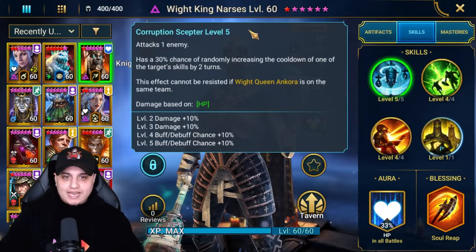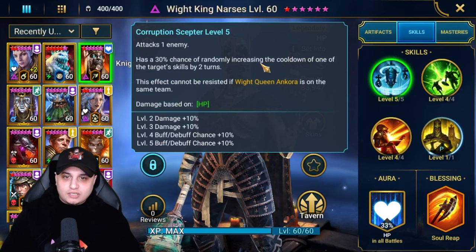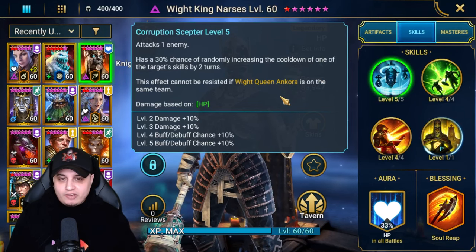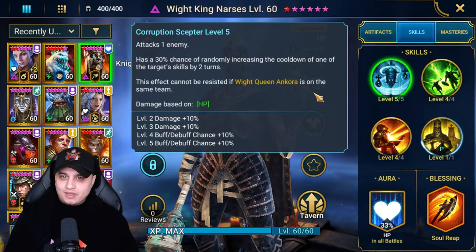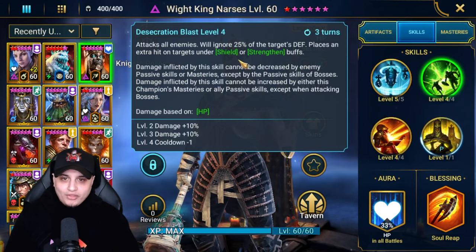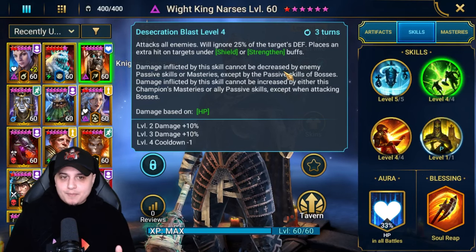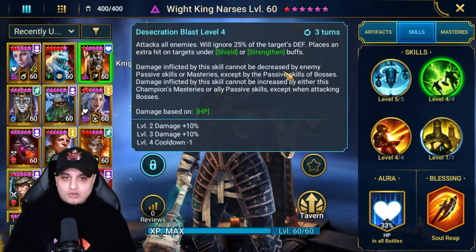So in terms of the White King Narsas, he actually has a very similar A1 to Ankora, but it's kind of like the counterpart, because he will increase the cooldown of a target's skills by 2 turns on a 50% chance, but becomes non-resistible if Ankora is on the same team. And you can imagine how annoying this could be over the course of a battle, right? But on the A2, the main scaling ability, he attacks all enemies, ignores 25% of the target's defense, but will place an extra hit on targets under shield or strengthen buffs.